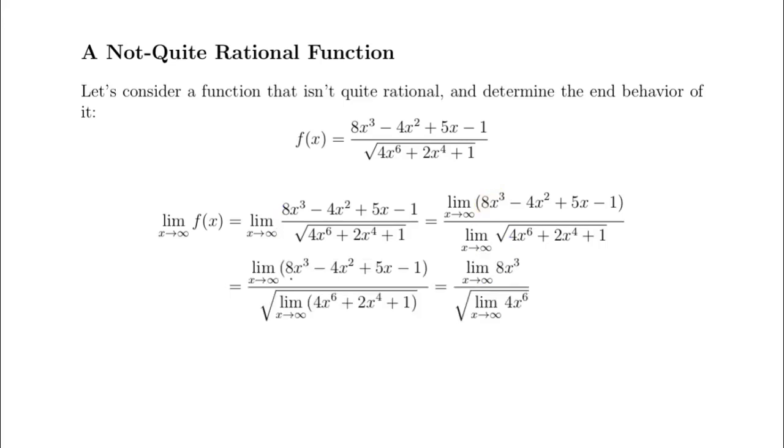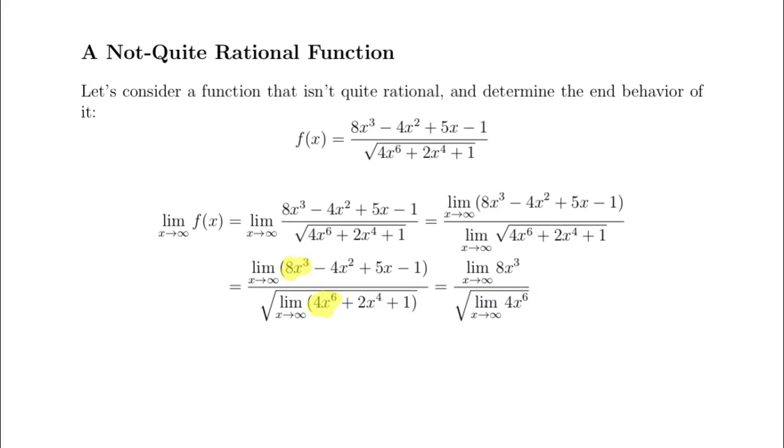So I'm going to leave the numerator the same for now, bring the limit under the square root, and now you'll notice, whoa, look at this! Polynomial function on top. We'll just grab that 8x cubed. And now we're looking at the limit of the polynomial function on the bottom under the square root. So we'll just grab that 4x to the 6. Look at this. This is great.